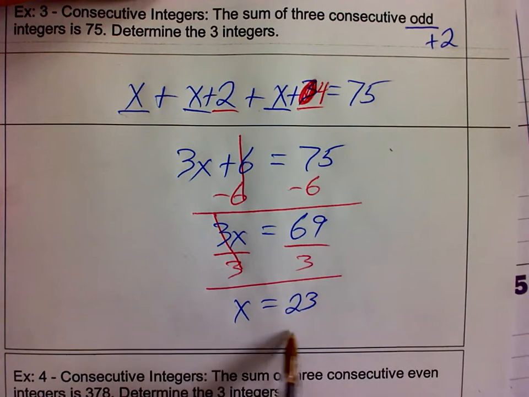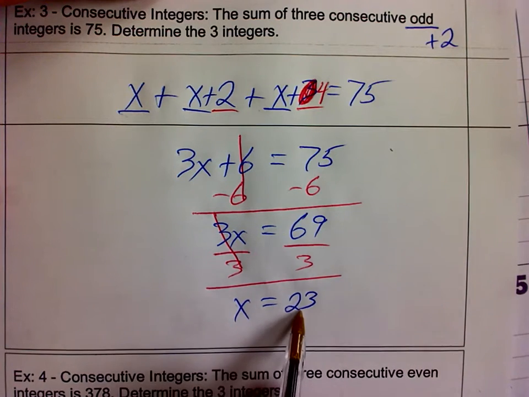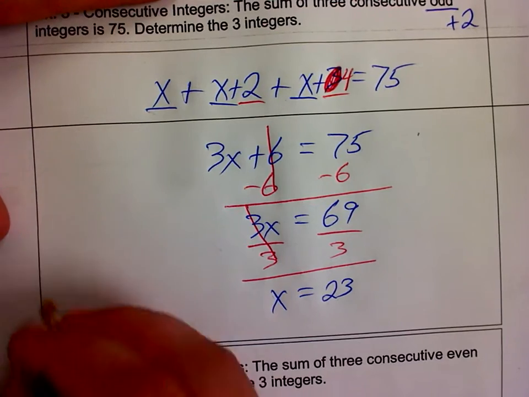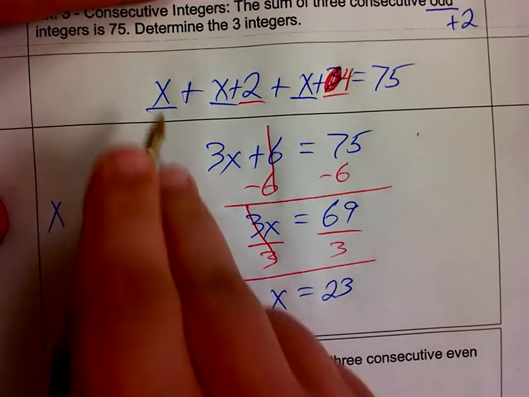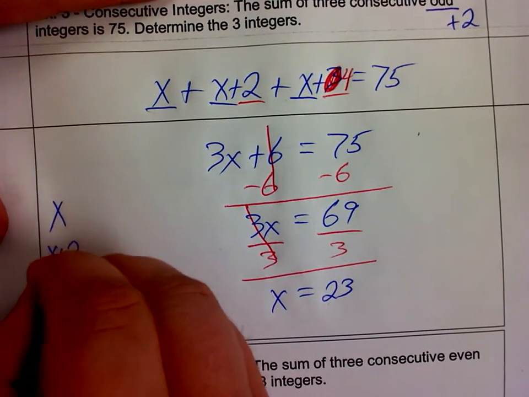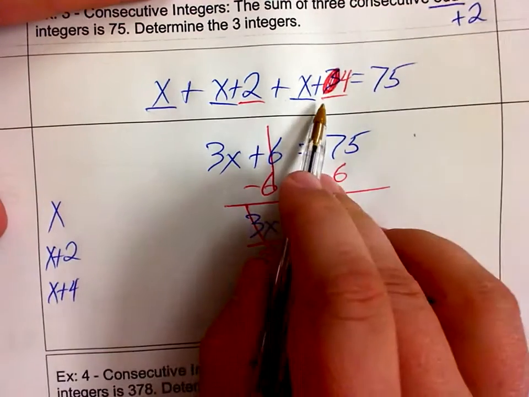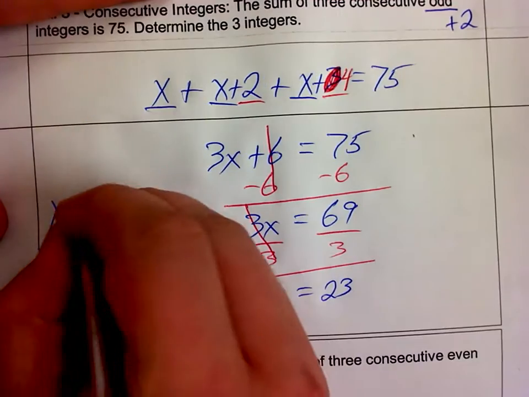Also, another thing we look for: if we end up with a decimal here, it's no longer an integer. So this one, we know we're good, but just always make sure we're looking out for those little hiccups that we might have. Once again, the first term was x, the next term was x plus 2, and the final term on this one, after the correction, was x plus 4.